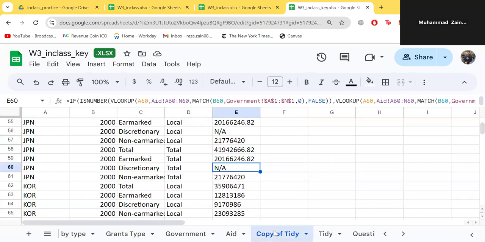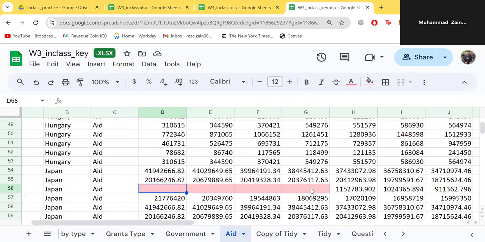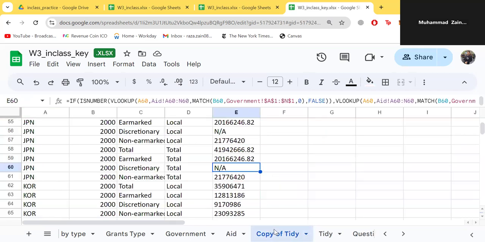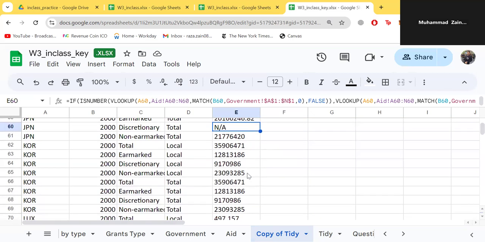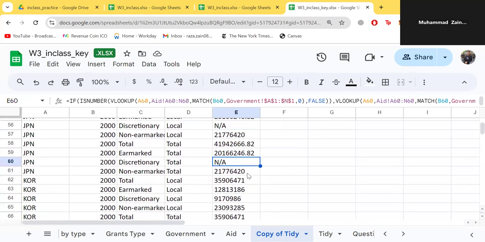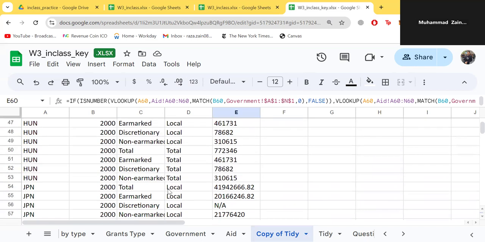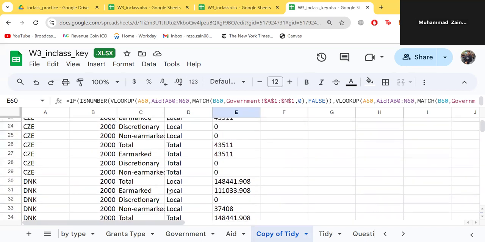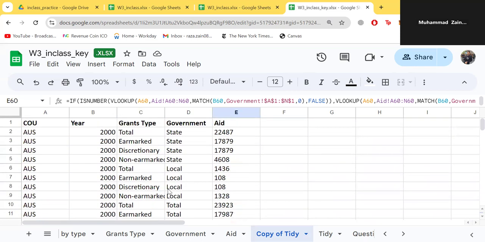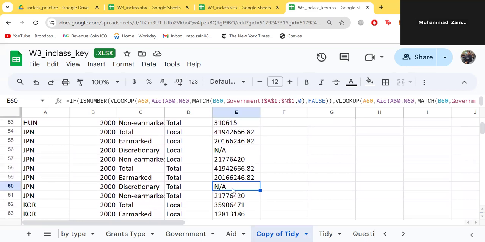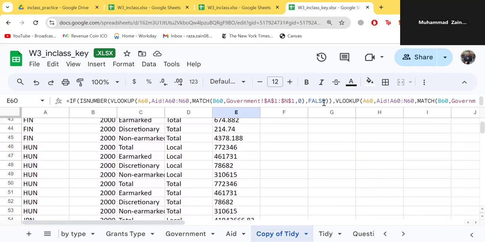And for the aid here. And it's giving you that value of zero, NA, right? Whenever you're pulling numbers from somewhere, you want to apply this NA condition because otherwise it will give you an error. For text, it will automatically pick up the NA wherever a value is missing. But wherever you want a number, you might want to apply this condition, right?